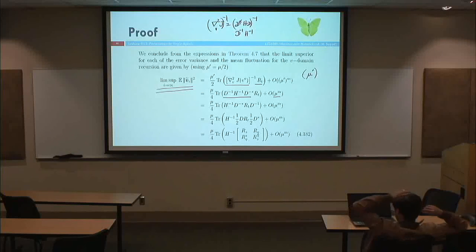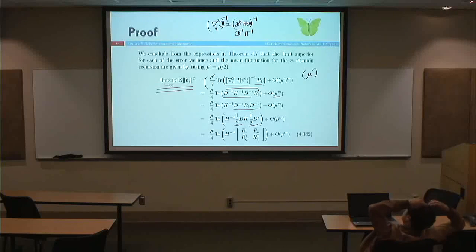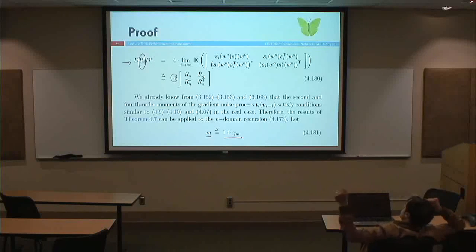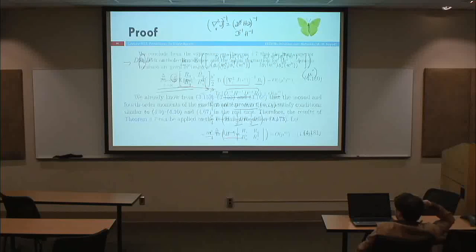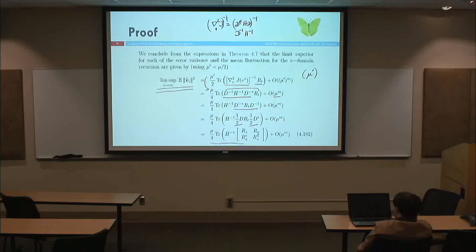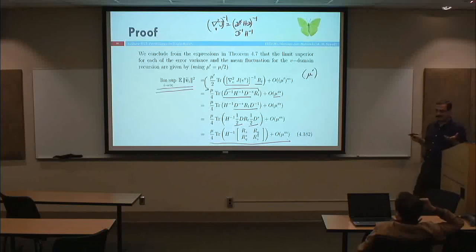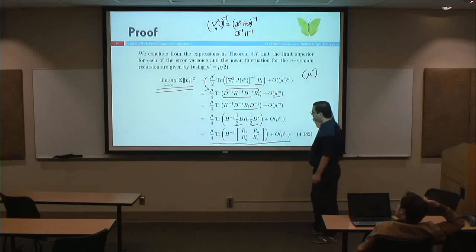Now, because this is trace, I can take this D inverse to the other side. Here it is. But now I know what's the inverse of D. It's 1/2 D star. I know what's the inverse of D star. It's 1/2 D, right? Very good. And here, notice that I already replaced mu prime by mu over 2, okay? But now 1/2 and 1/2, that's 1/4, and D R T D star is 4 times that. So the 1/4 cancels the 4, and you get this result here, which is exactly what the theorem says, right? So you see now where this quantity comes from, right?